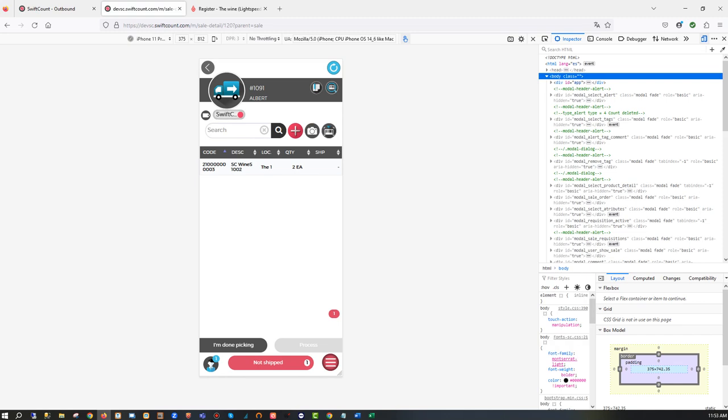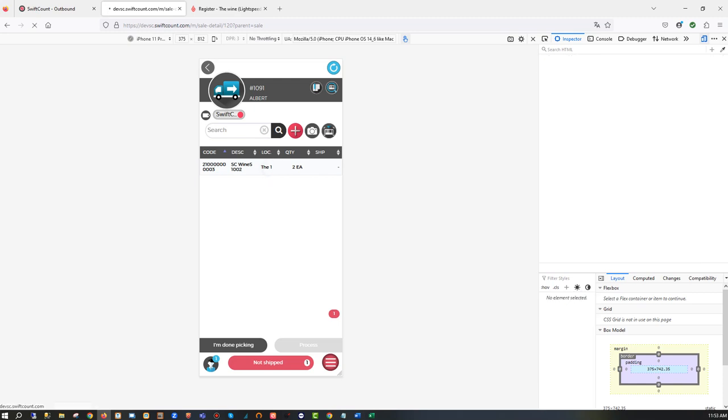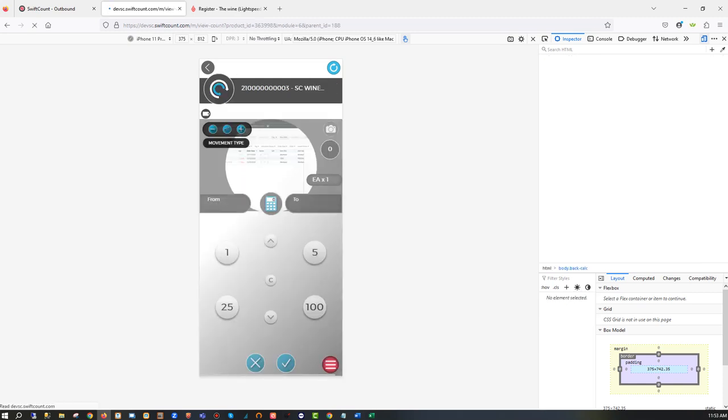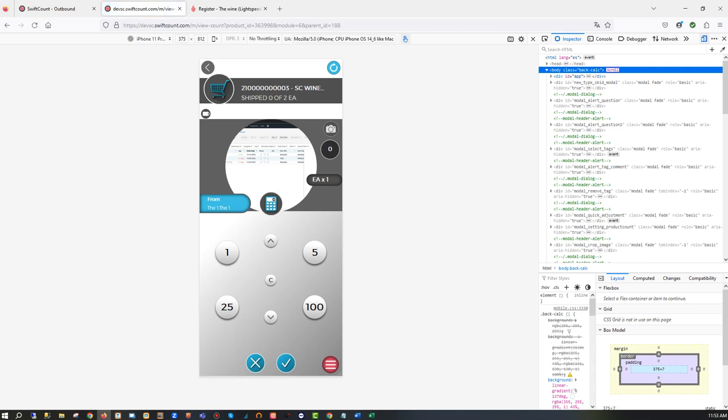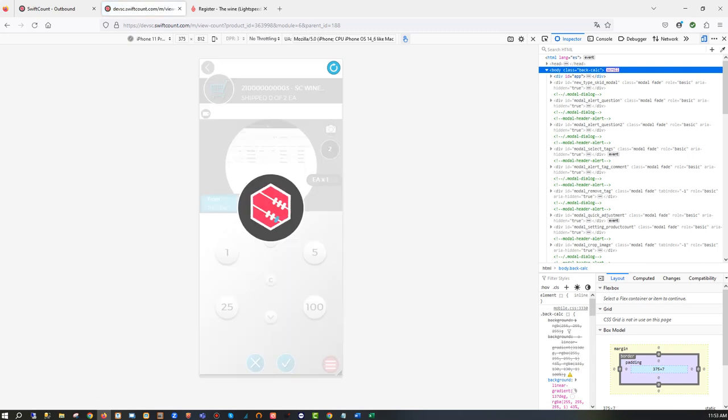So then I get to the point where I have to ship the 2 items. In this case, again, you could scan it in your case. If the barcode doesn't show up, you can always tap on the item to make sure that you put it in, if we want to process all the items. I'm going to ship, I need 2. I'm going to ship 2, which means that my order is complete.